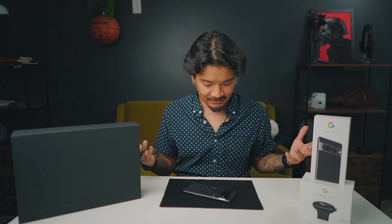I put it on this cloth — it really looks like I'm about to do a magic trick or something. Anyway, Google sent me this but they didn't say I have to say good things about it, so this is just my honest opinion. They sent me this really cool box that had these two products in it. As you guys can see, I have the watch on me right now.